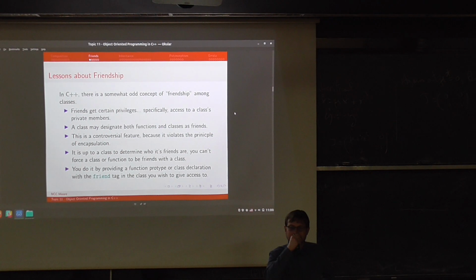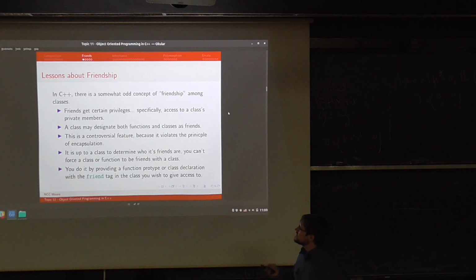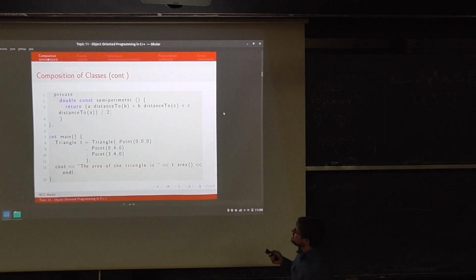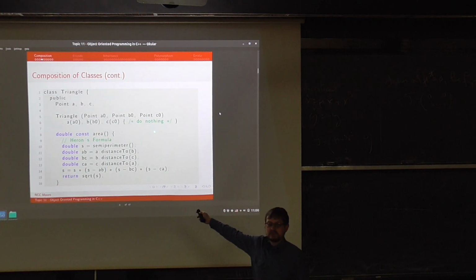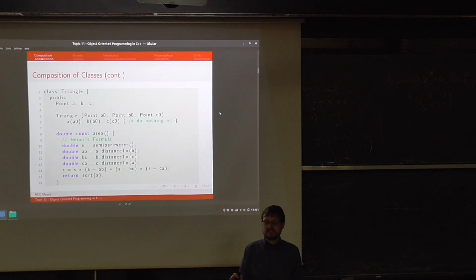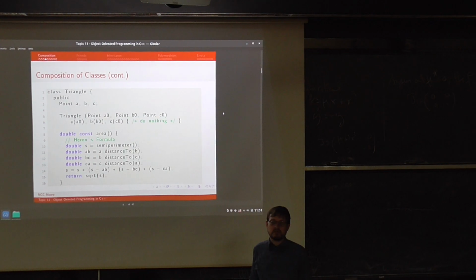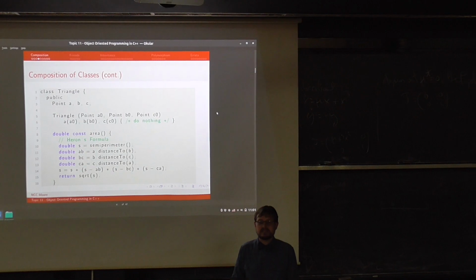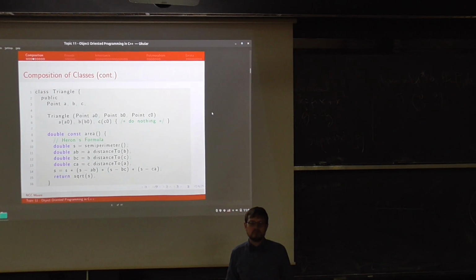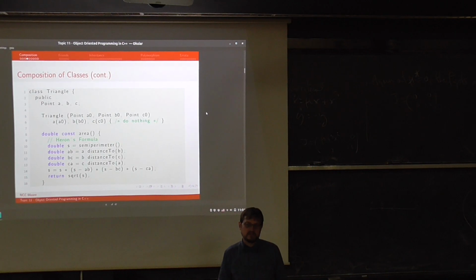Can you have an if statement in your constructor? Yeah. So what you could do is take your triangle class, and in the constructor, you could raise or throw an exception if these points are collinear. But then you would have to write something to calculate if points were collinear. Where would we put a method to tell if points are collinear?